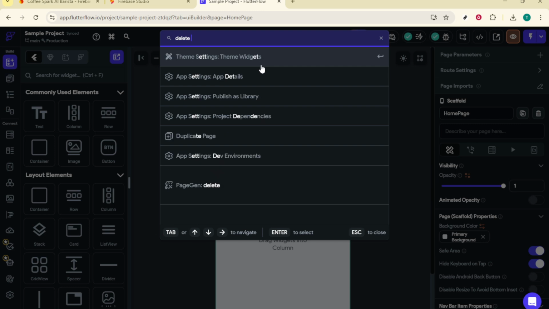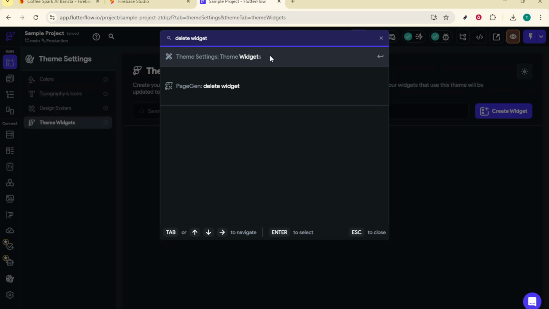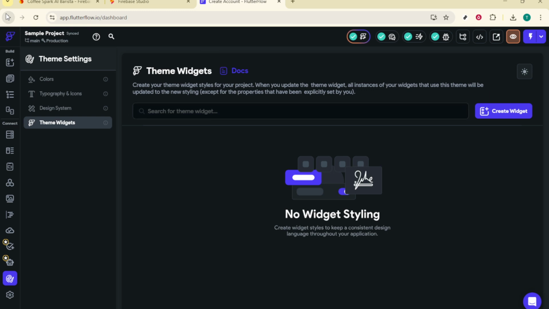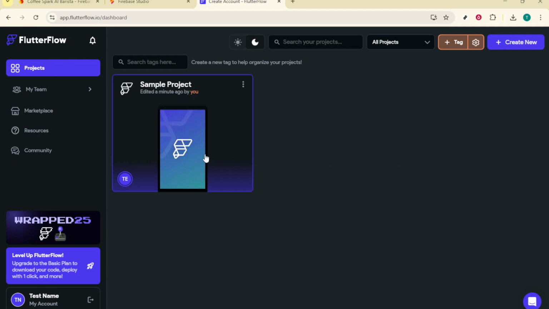With the widget selected, head over to the Properties panel on the right side. Open the Actions tab, then click Open to launch the Action Flow editor. This editor is where you chain together what happens when the user taps your widget. Inside the Action Flow editor, click the +Add Action button. You'll see a list of available actions grouped by category. In the search bar, type Delete Document, then choose Firestore Delete Document. This is the built-in action for removing a document from your Firebase collection.